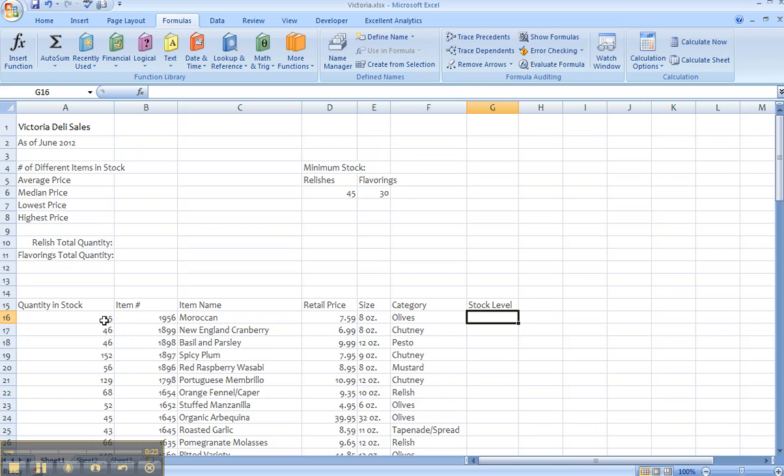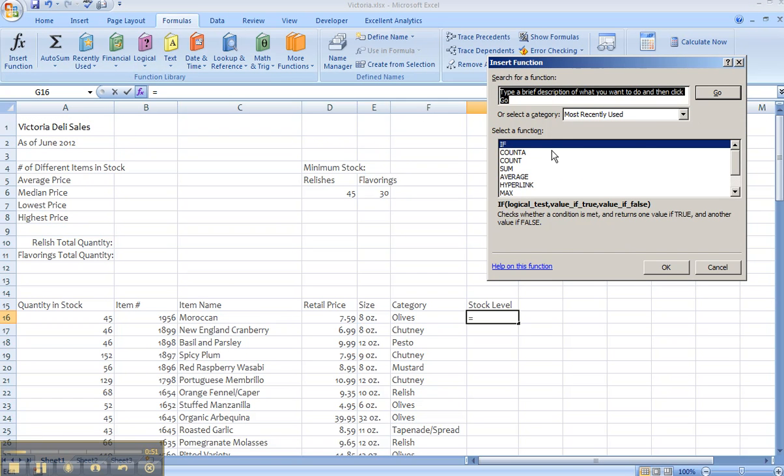Under the stock level we're going to enter some formulas that are going to take a look at the quantity of stock and see, well, our minimum's 45. And if we're at 43, for instance, roasted garlic, we're going to put a little notice over here on the side that says order, so folks know that that needs to be ordered. So we are going to go into our top cell here and we're going to enter in the rule. We're going to go to our formulas tab at the top, insert a function in here. I'm going to use an if statement.